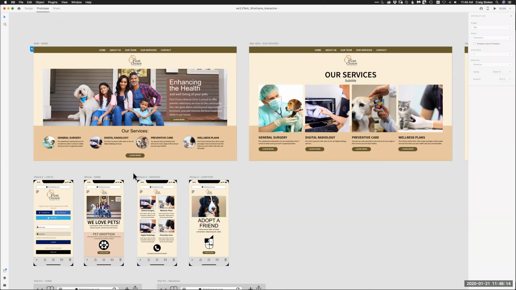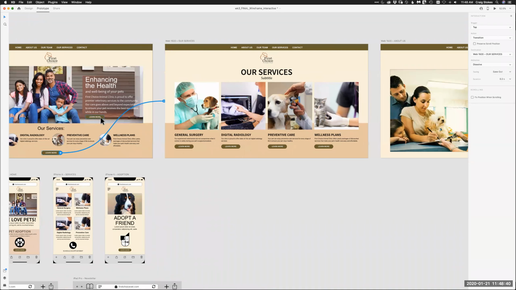To add interactivity, again, you have to be in the prototype. I click on this, and now look, you get this little blue circle with an arrow. This is what's called a trigger. All I do next is grab this arrow and take it over here. That says, if you click on this, it's going to take you here. This learn more button is going to take me to the About Us page. I highlight that, and there we go.